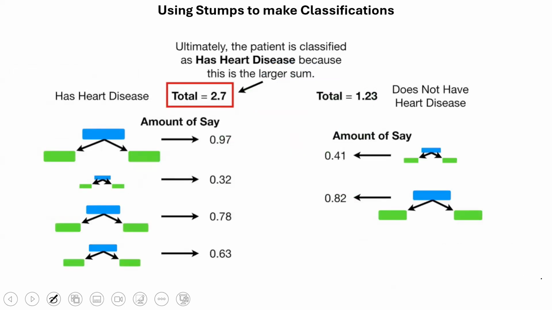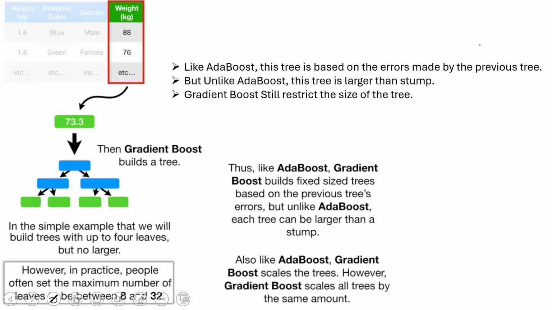Now, finally, you have created a number of stumps. Technically, in the real world, you will create around 100 stumps to do the classification, right? But now, at the end, how do you make the classifications out of all these stumps? You will do it this way. Okay. So now, if you look at this, I have created six different stumps. Like now I have a new data set.